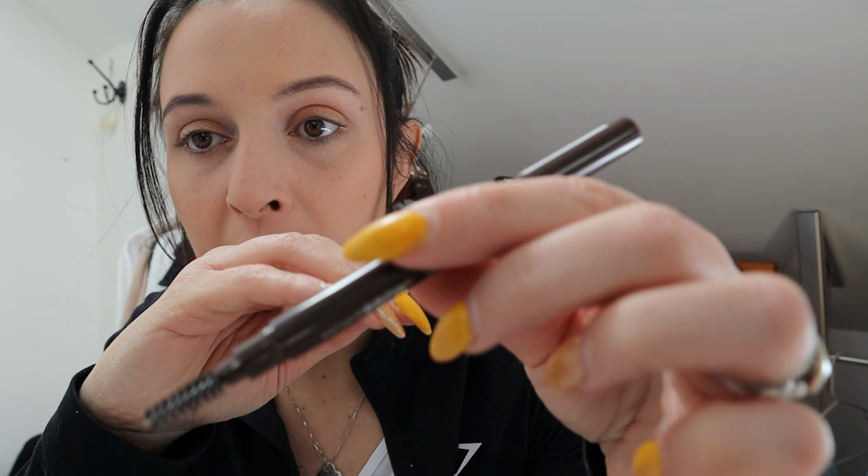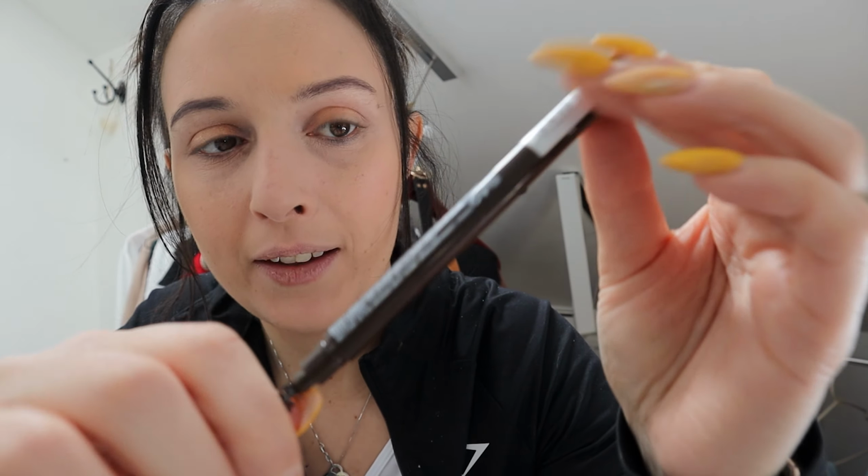Now I do like these. I like the crayons. I think I've mentioned before, my only bugbear is that if they suddenly break halfway down, you have no way of telling. But I do find them easier to use. So let's have a look and see. Wow, I'm a little bit blown away by this actually. That colour is spot on. I was expecting, when you look at the packaging, I don't know if it's not really picking up very well on the camera, but this is brown. This isn't.